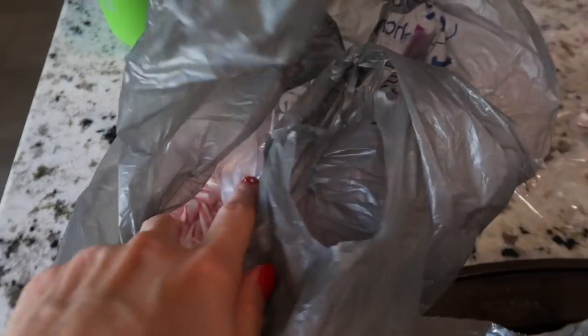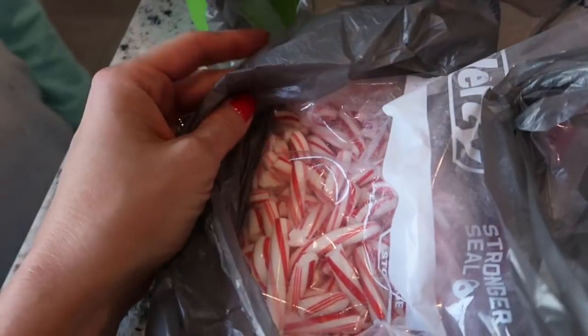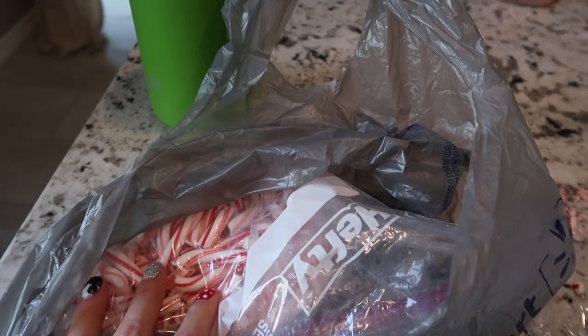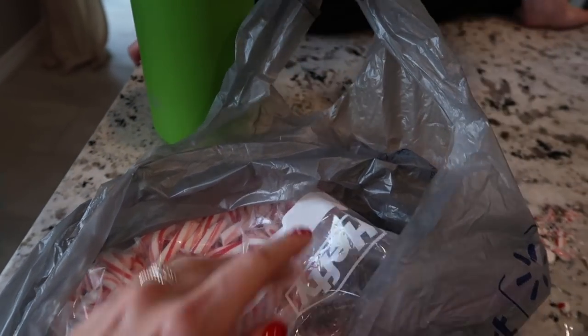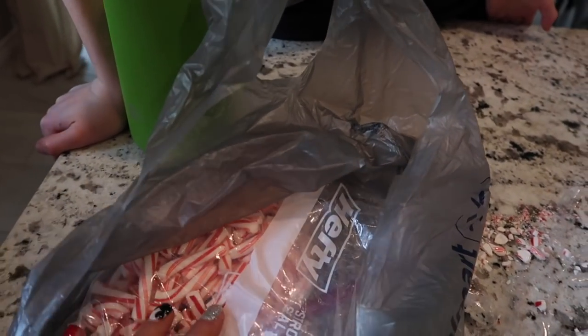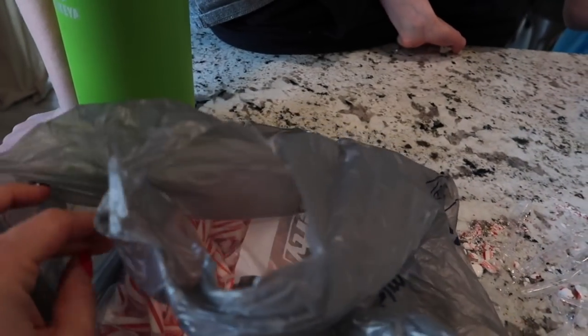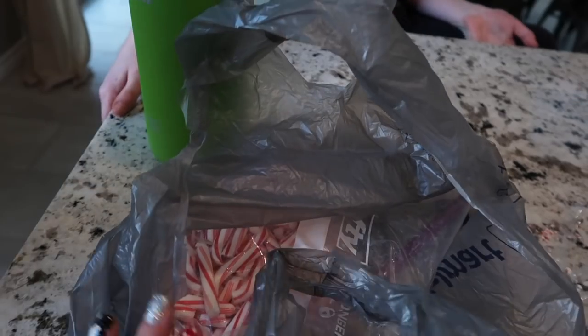For the candy cane pieces you've broken, if you wanted to do any other topping - like Oreos or different mix-ins - you put it in a zip-lock bag and hammer it until it's pretty fine and very small. This usually puts holes in the zip-lock bags, so make sure the air is out otherwise the bag will pop. I like to put them in grocery bags so the dust doesn't go everywhere. You'll need a hammer, rolling pin, or food processor.